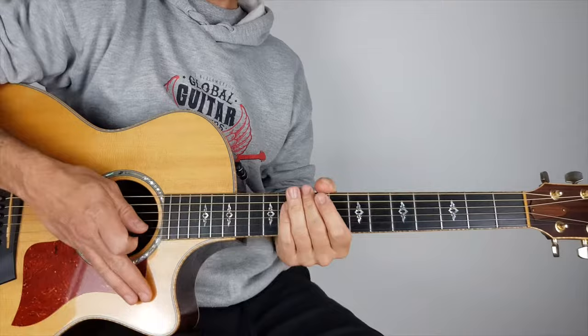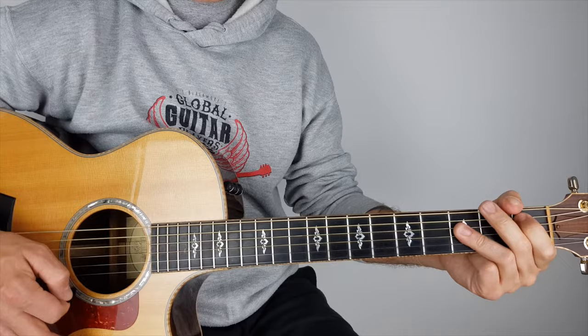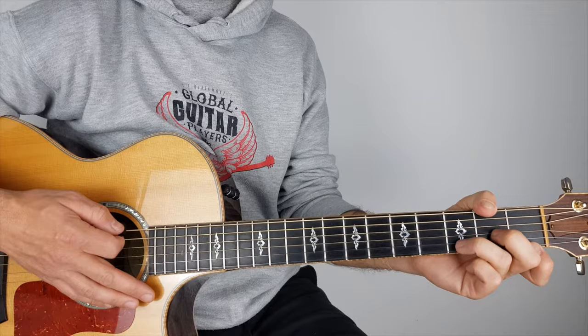I can't tell you how important it is to listen along with the track and just try and play the chords along, and it'll be in the correct key. If your rhythm isn't too hot, just practice those chord changes. And it's going to work just fine, okay?